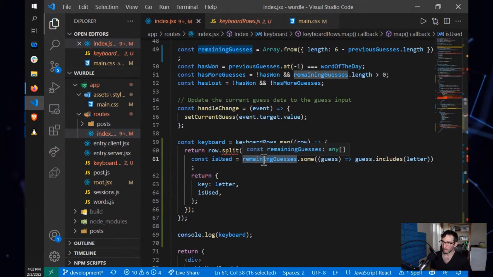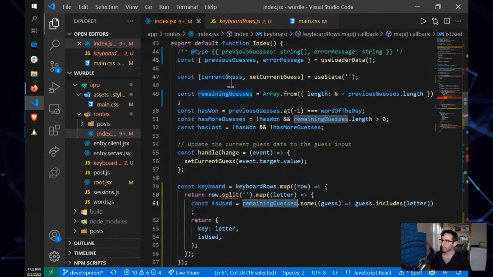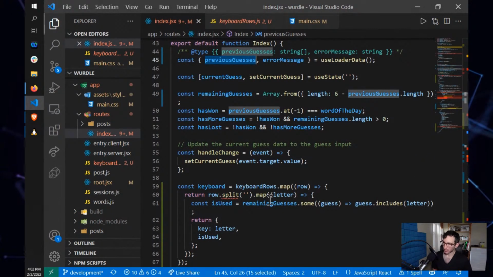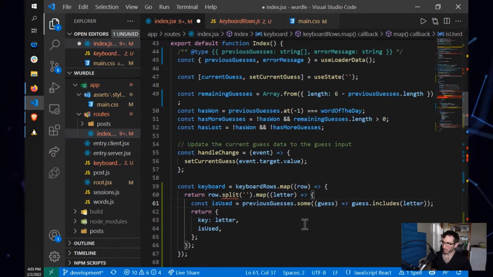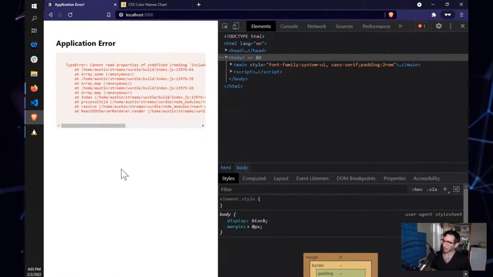And then we are mapping over our guesses. Oh, duh, it's not remaining guesses, it should be previous guesses. Okay, so previous guesses. And I don't even know if that is the fix.